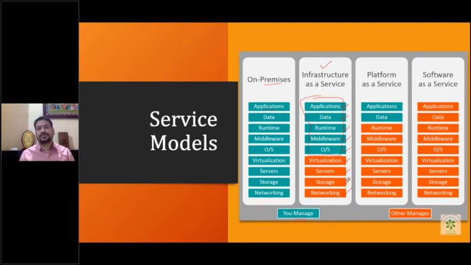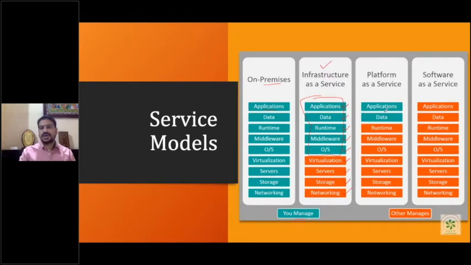If you want to do that, you can use infrastructure as a service. So these services you can use from the cloud. I have the list of infrastructure service providers. We'll see in the next slide what those are.